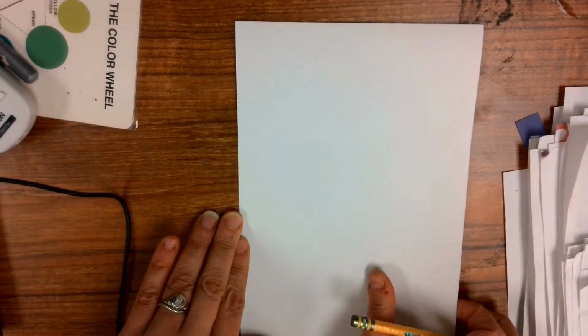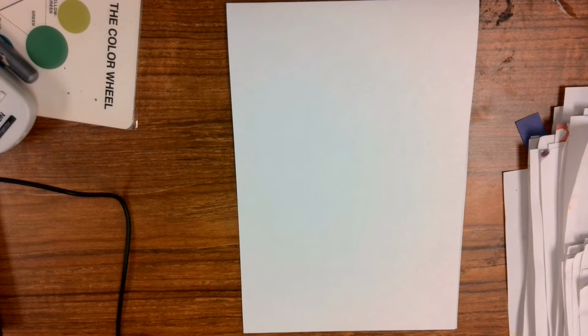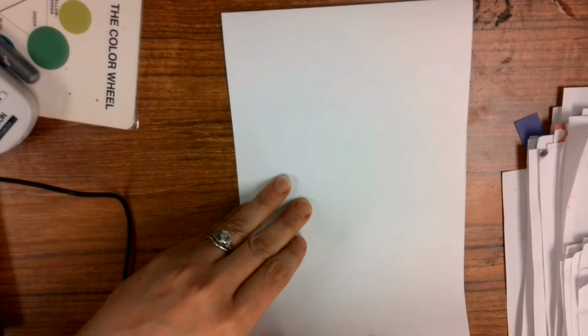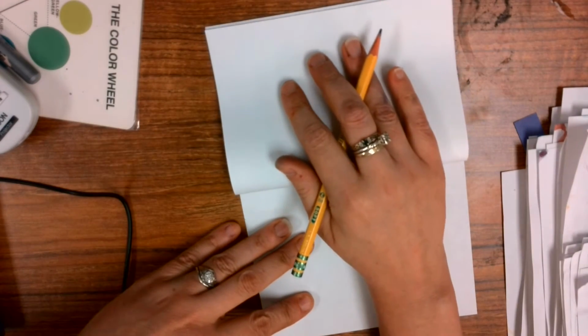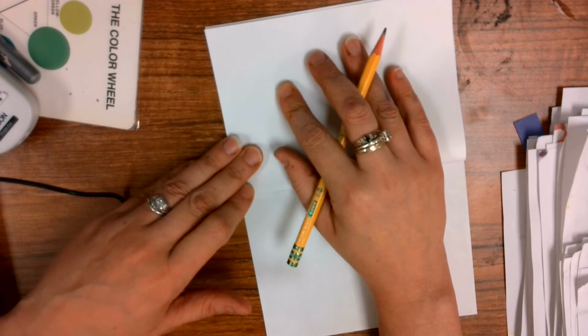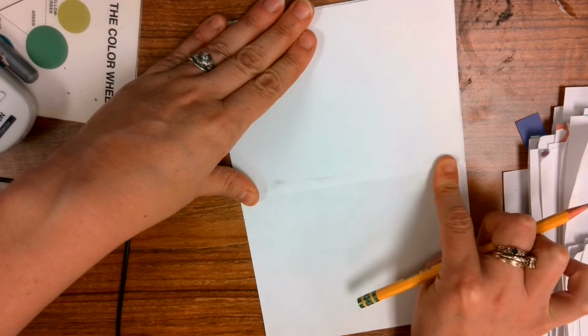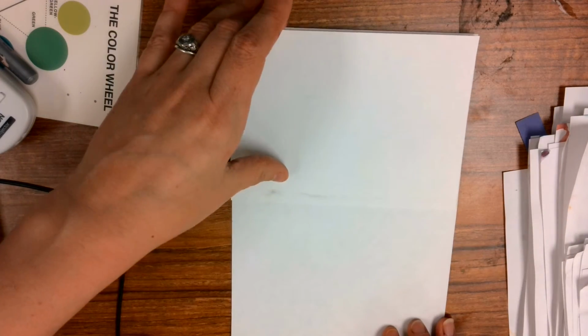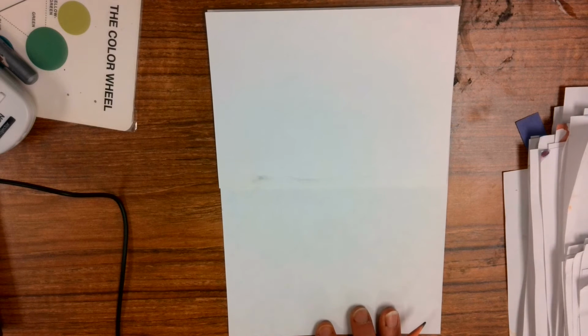Then I want you to hold up the video. I'm going to pause the video until I see that everyone is ready to go. Good. Now I'm going to take this top piece here and fold it up so it touches the top of my paper there. And I'm going to bring my finger down and press it along that edge so that I have my piece of paper folded like that. I'm going to pause my video until I see everyone's is folded correctly.